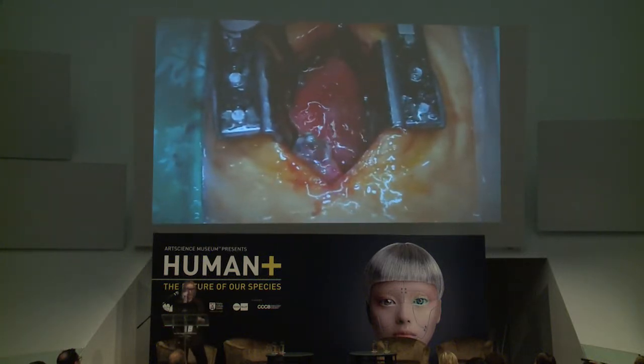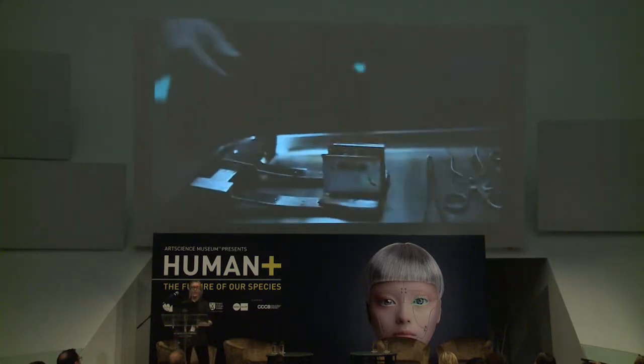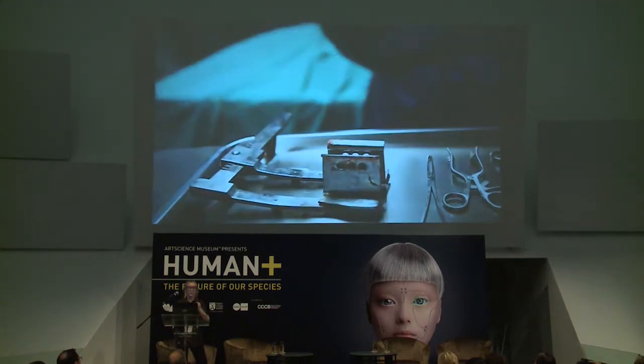So what you're seeing now is essentially a biological defibrillator. The idea is that it contains cells from an electric eel which can produce a voltage that's high enough to shock the heart. So if you have a heart attack, could this organ trigger the cells from the eel to shock your heart back to its normal beating pattern to circumvent death?